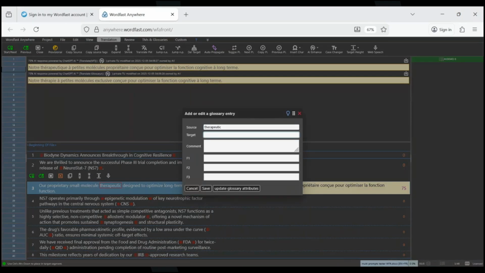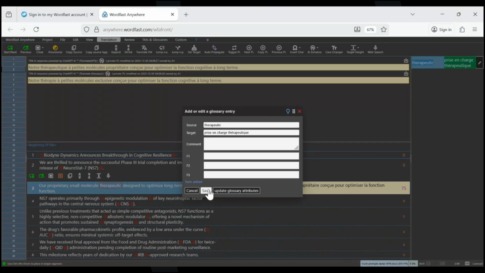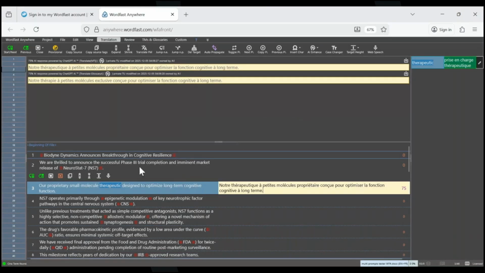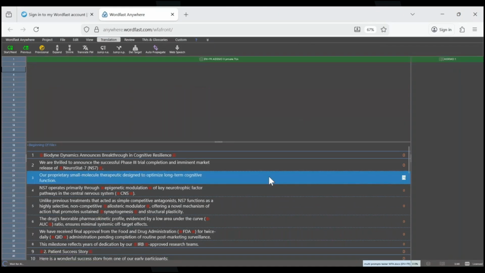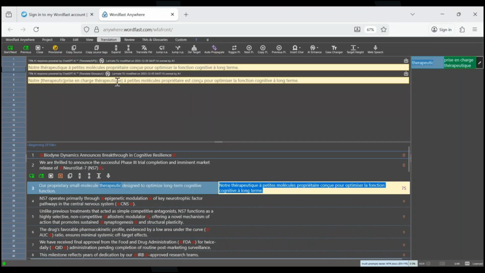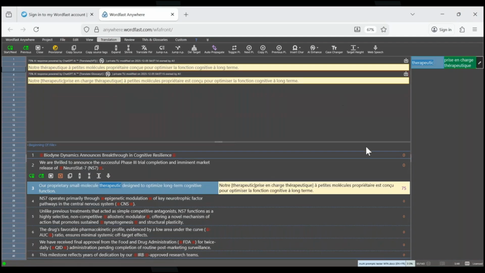Okay, let's do that. So instead of just one word, I have something longer. And I will see if it uses it in the translation. Yeah, it did. So now I can use it.